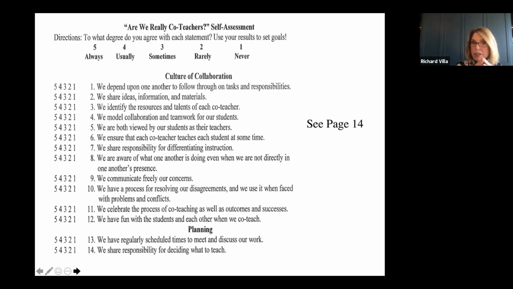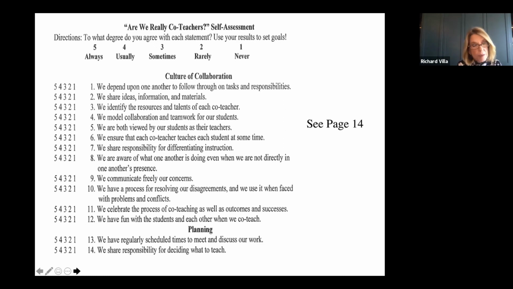And then they can either answer these items separately and come together and compare them, or they can do it together. In either case, they will notice where their strengths are, where they may have 4s and 5s, and they'll see some areas where they may have some areas for improvement, and they can use that as an opportunity to goal set. So it can be used to celebrate, goal set.